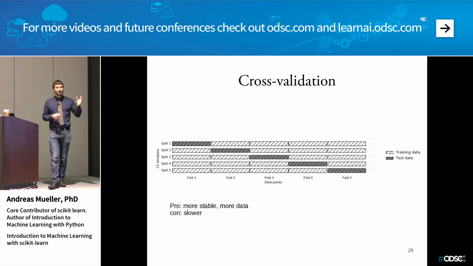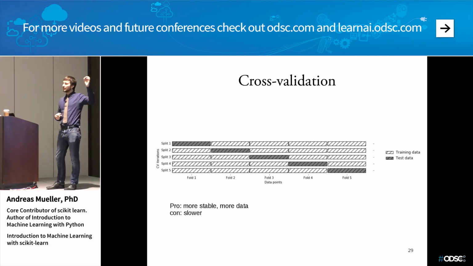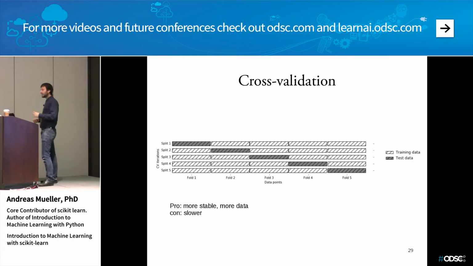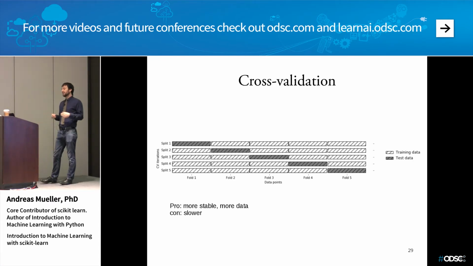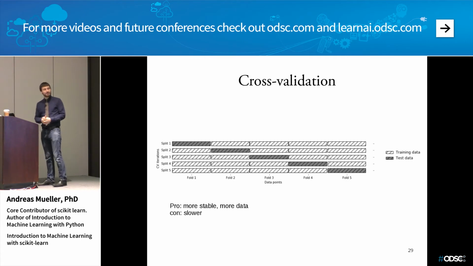And as I said, no matter what I do, each data point will be in a test set exactly once. So this helps me protect against randomly having only simple or only hard data points in a test set. The con of this obviously is that this is much slower. I build 5 models now instead of 1 model, so I need 5 times as much computation. I can also parallelize this easily because they're completely independent, so maybe I just need 5 times more computers, which is maybe better than 5 times slower.